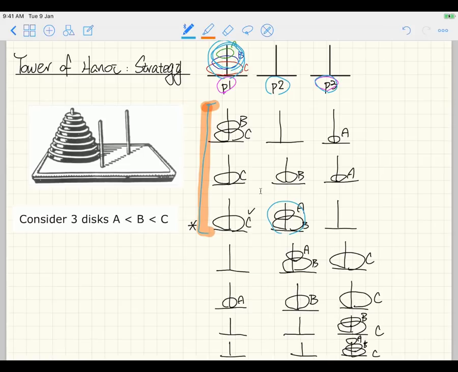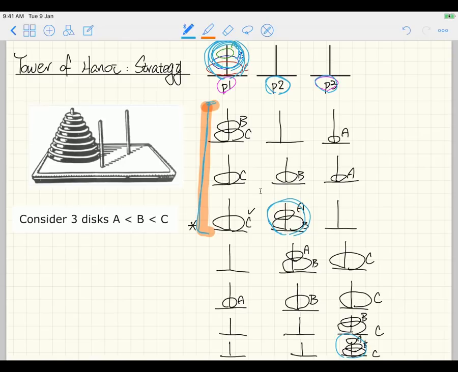Let me say it again. If I got 3 disks over here, I know that eventually I want to move all 3 into pack 3, right? We can divide that into 3 phases. First, phase number 1, the top 2 over here, we want to move them to some intermediate pack. And that's exactly what we're doing here. But to really complete this particular phase, we need multiple moves.